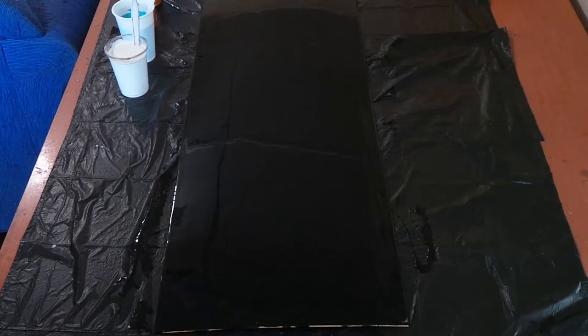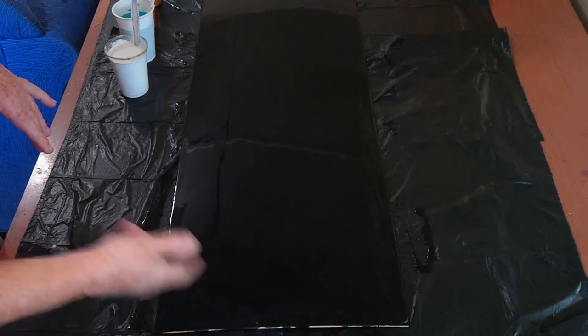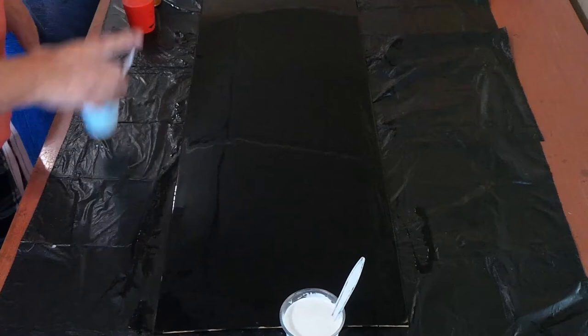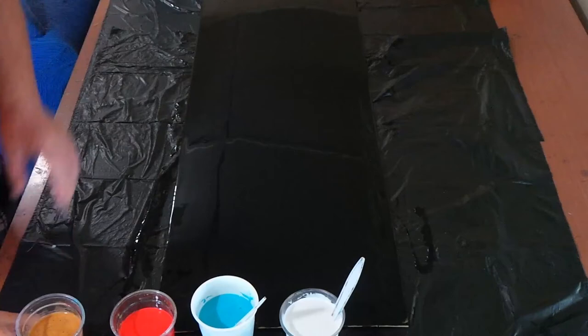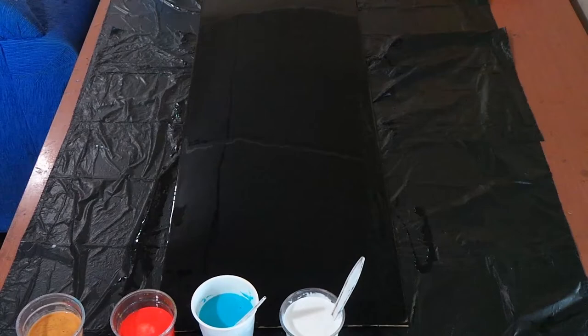Hi everyone, Kathy Brian here in Bundaberg, Queensland. You see before you a 12 by 35 inch, or 30 by 90 centimetre, piece of frame backing — I don't exactly know what it is but it's kind of like a thin woody sort of thing. I've got white, turquoise, tangerine, gold, and a bit more black there.